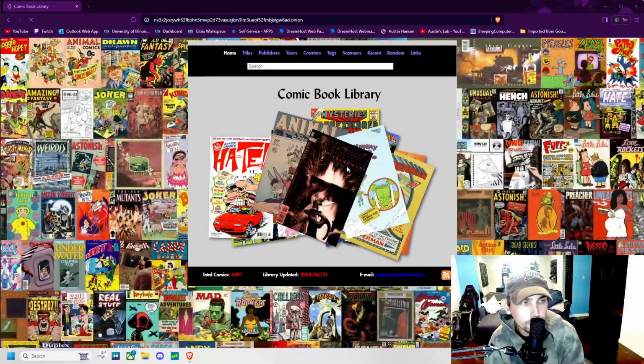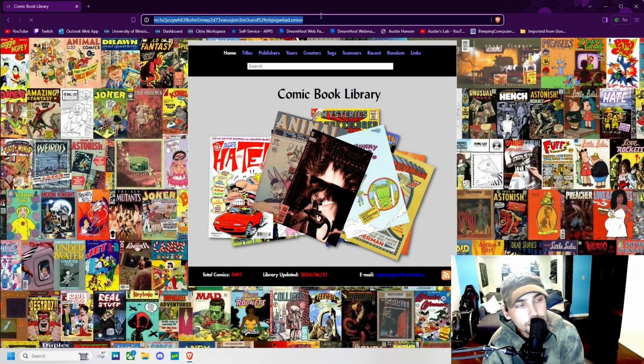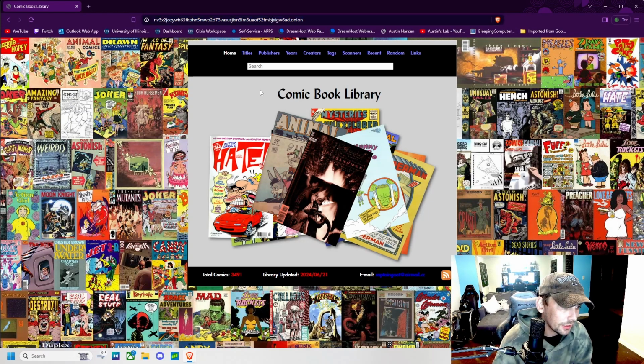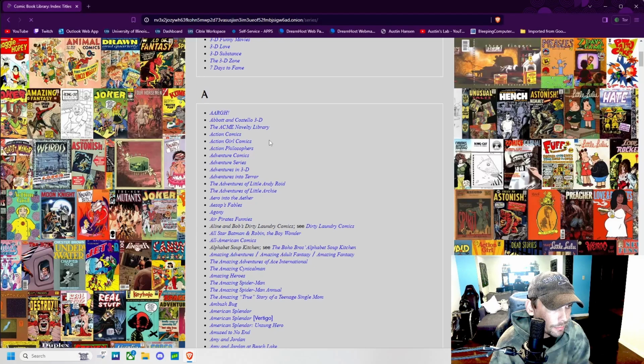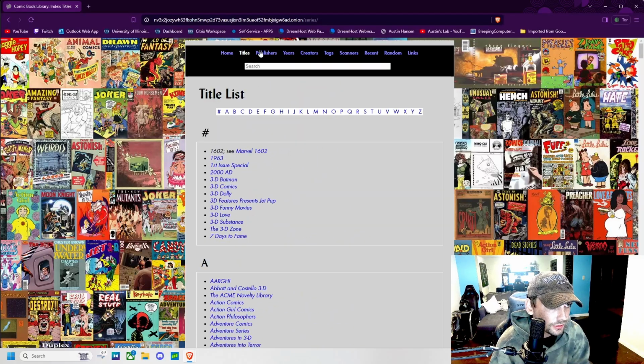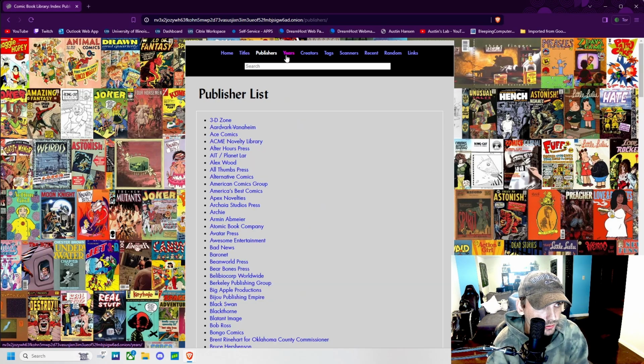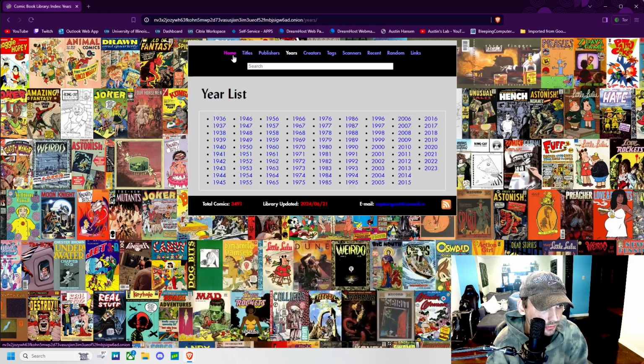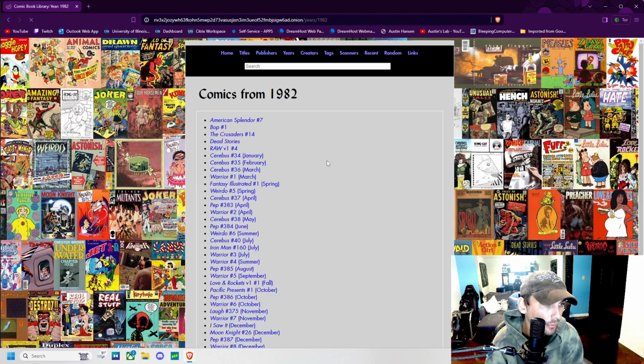All right, this dark web website we're looking at right here is the Comic Book Library. And basically it's exactly what it sounds like, a dark web website with tons of different kinds of comic books from all different kinds of genres and series and publishers and years, and you can look up whatever you want and they will probably have it in here.